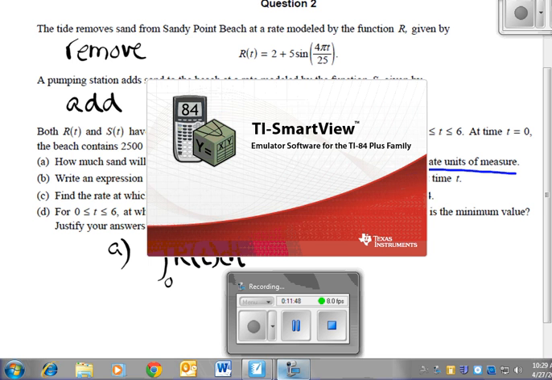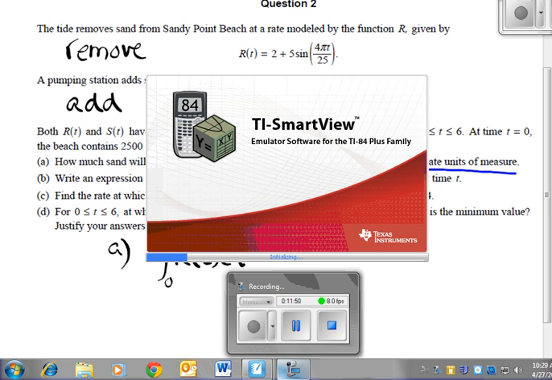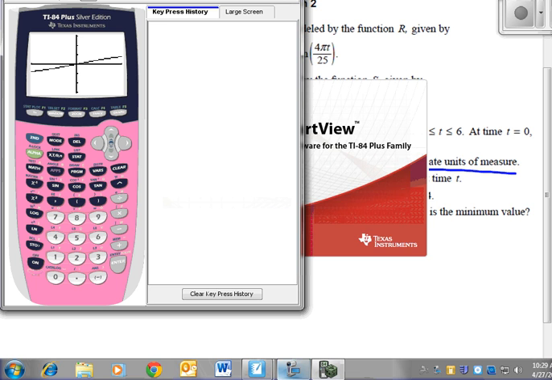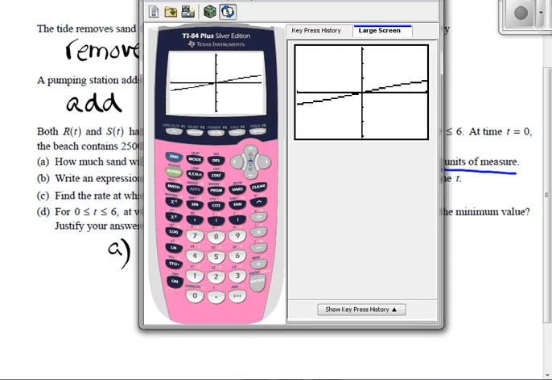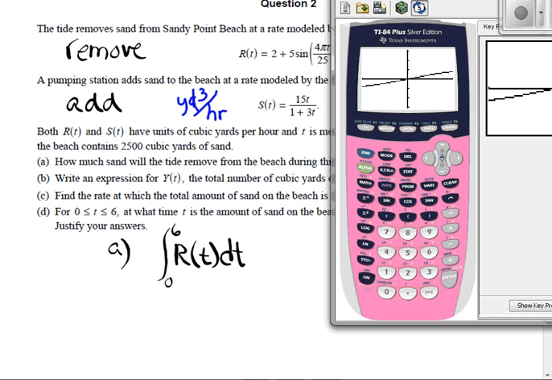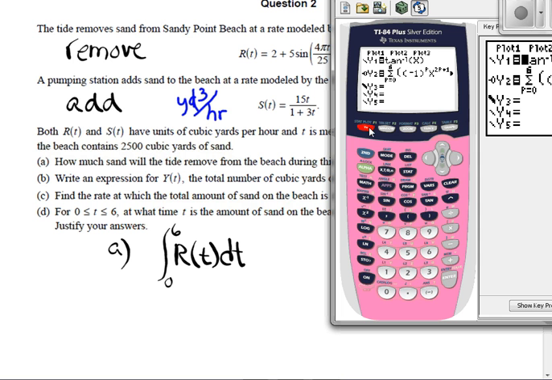Okay. Now, why do I want you to do this? Preparing for the exam and waiting until the last minute to learn some of the nice things about your calculator is a little late. You need to be doing it now and practicing. I don't remember what this was from, but I think that was from BC. So I'm going to put it into Y1.